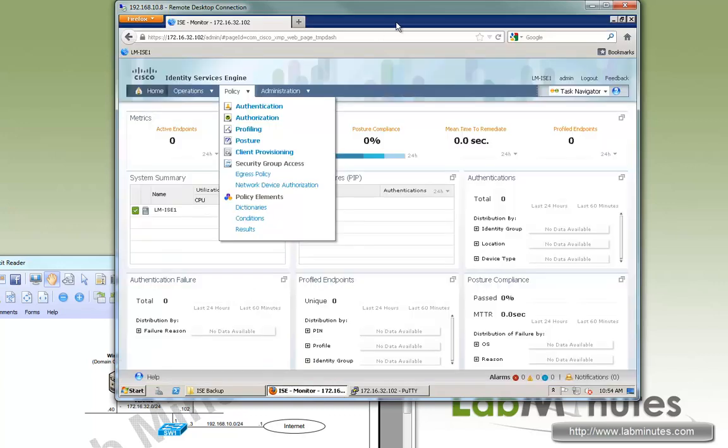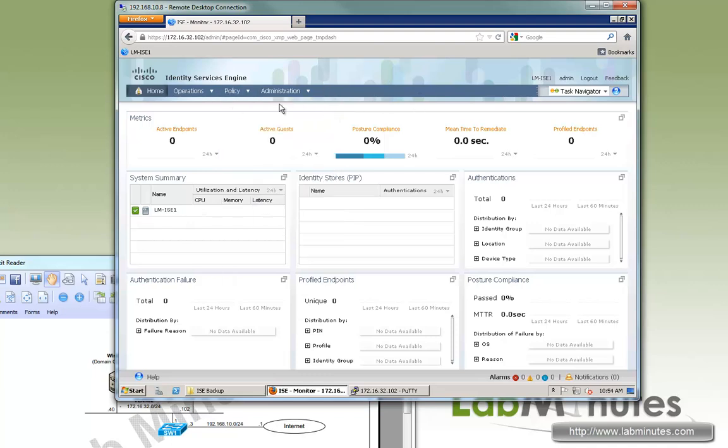Let's go back to our web interface. So after you have successfully logged in to the web, this is the first page that you will see, which is the dashboard. Basically, the dashboard provides you a very high-level overview of the current status of the system, as well as a summary of the activity that's going on in your system. As you can see here, there's not much going on since this is a fresh install, but as we progress through our labs, we will see more and more information showing up on this page.